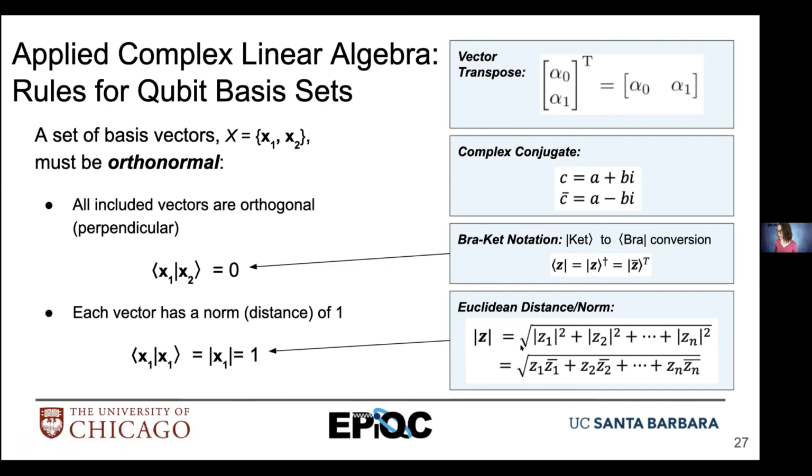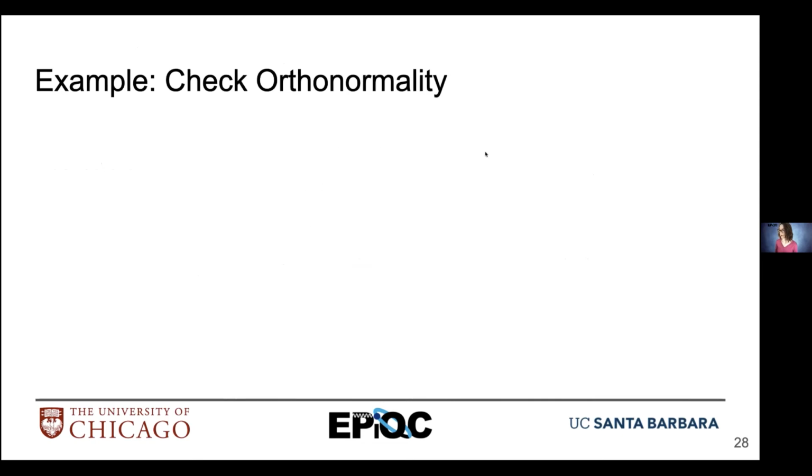So we look at that. What does that look like when we're working with real numbers? The absolute value, another name for that is called the Euclidean distance. So the absolute value is going to be, we take every element, if it's a real value, and take the square root, or we take a probability amplitude, a vector component, and multiply it by its complex conjugate. So this looks like a lot of information, but we're going to test it out and show that our basis vectors are orthonormal and they have a distance of 1. So we're going to check orthonormality for our computational basis.